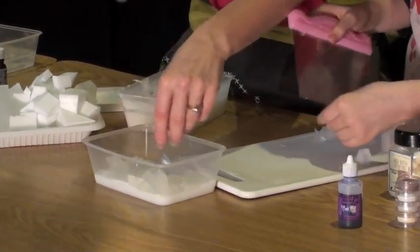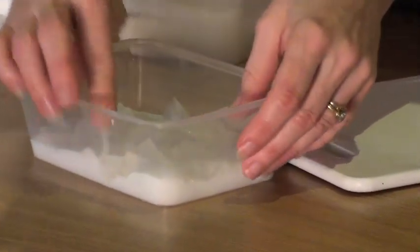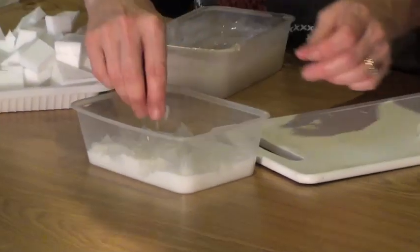Toss them in and I'll put a little bit more white soap so that they'll stick. Toss them in — all the bits — make it all rough cut all the way through. Spritz on those bits. Now we have to poke them in. We want to get it really rough but we also want it to stick — we don't want it falling apart.